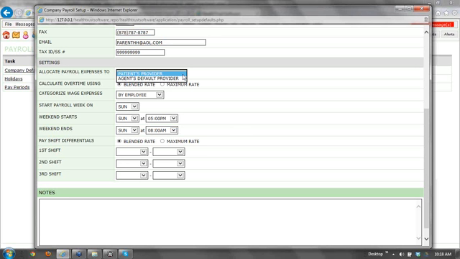So if you have employee A who sometimes works in your branch location A, but then they also work and share time in branch location B, you can choose to allocate all of their cost to branch location A, or you may choose to have their cost allocated to whichever patients' providers they're seeing. So if they're seeing patients from branch A, then all of the cost associated with that visit will be allocated to branch A. If they see patients from branch B, the allocation for those visits is going to go to branch B.